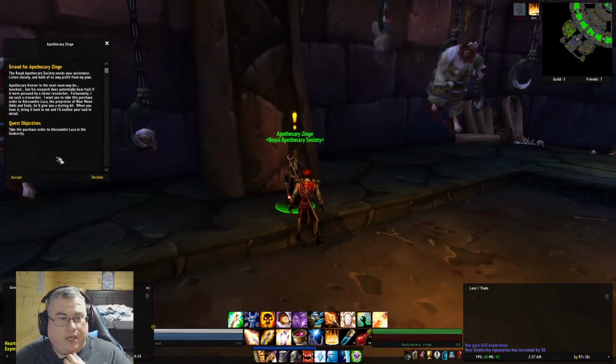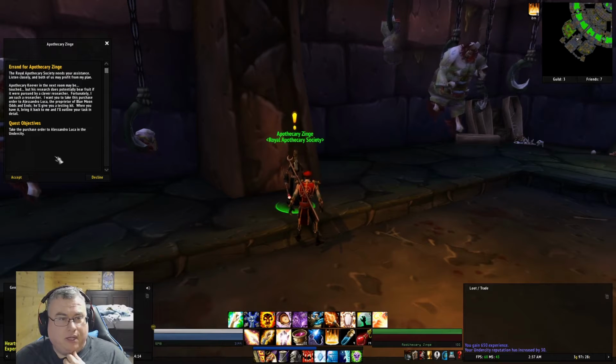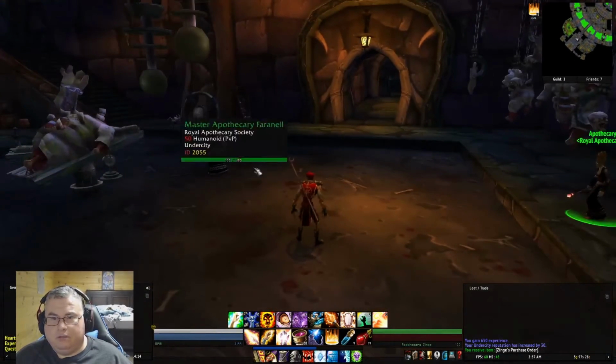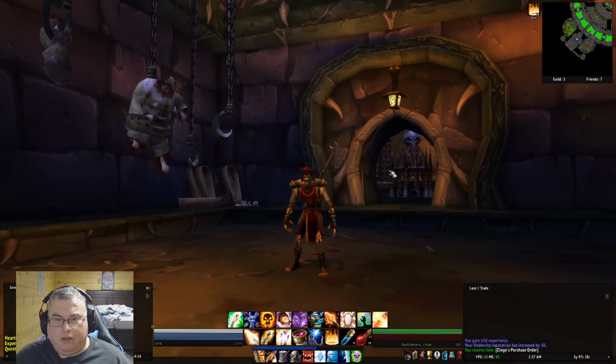But with Shadow Priest, you get Mind Flay and a lot of other utility spells. So I think this is just like a little side quest. I can't remember if it goes anywhere though. But I think that is the end of that episode.